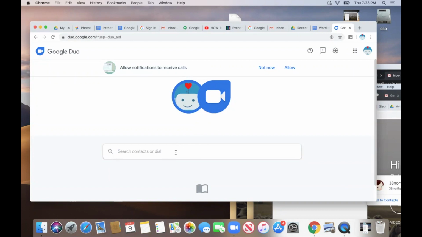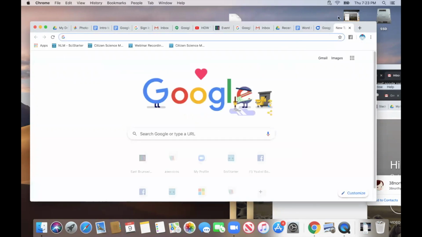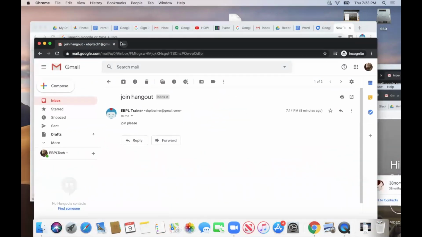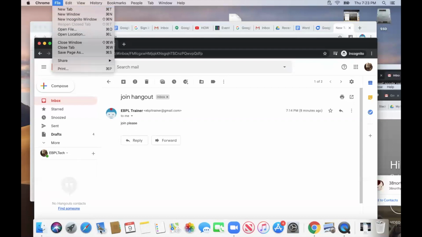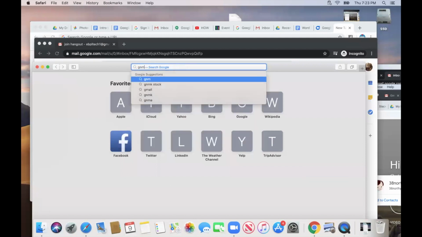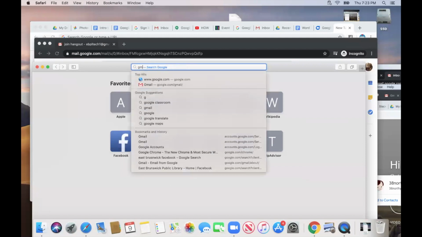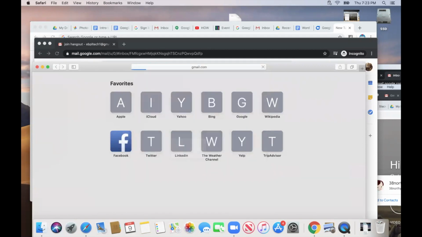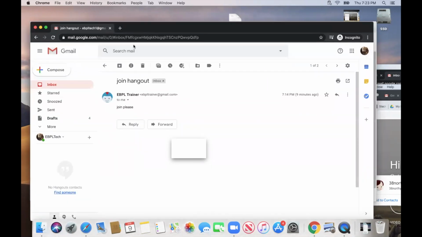So you put your phone here. You can also, like, I'm gonna show you my personal email. Let's see if I can find it. And I can do it here on this Gmail. And you can see how everybody shows up. It's kind of like if you have used WhatsApp, kind of like that.